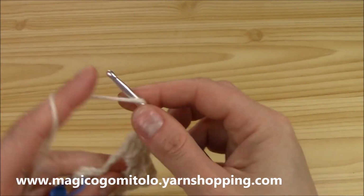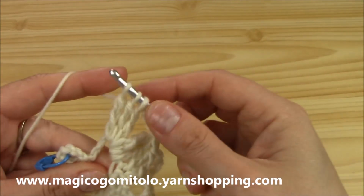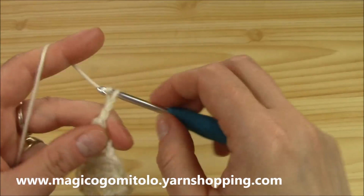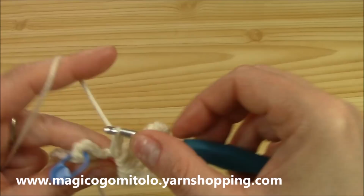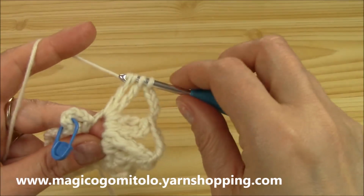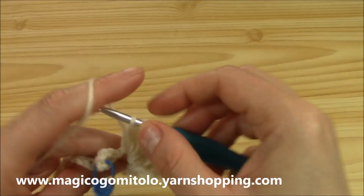This is the second. Now if you don't know how to work the triple crochet or the double crochet, this is not the right place for you. Chain 4, I won't stop and explain these details for a beginner. Okay, now I'm working over a cluster, 2 and 3. This is the third.